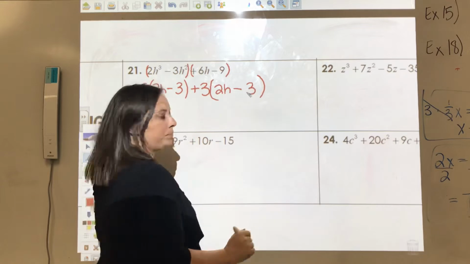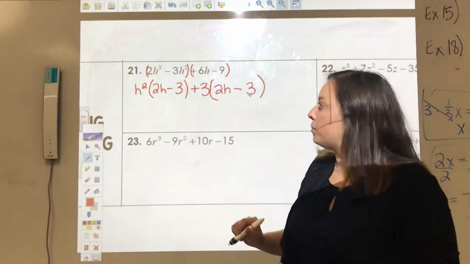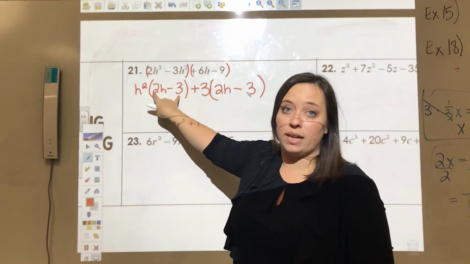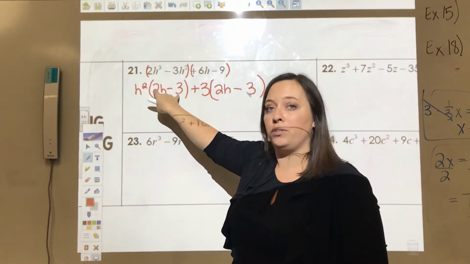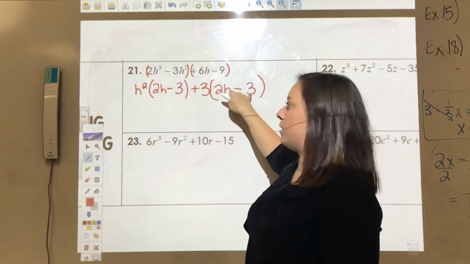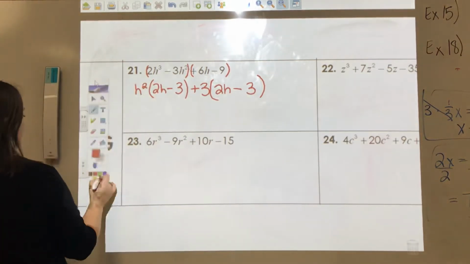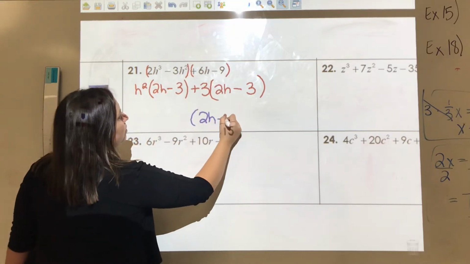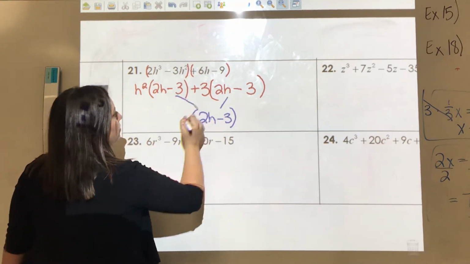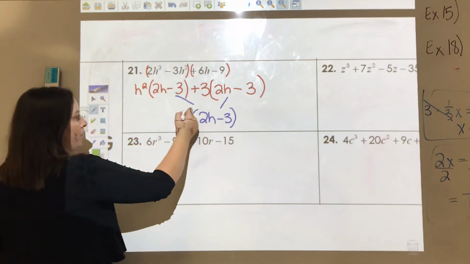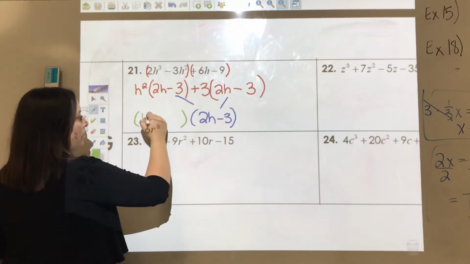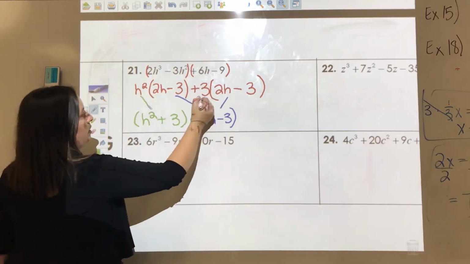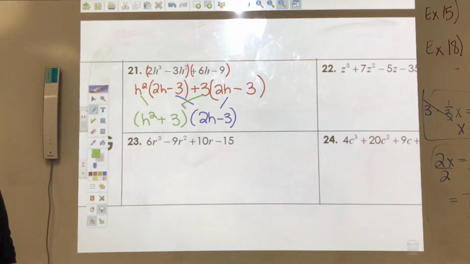That would be 3. So in factor by grouping, these two must be the same. If they are not the same, then it's either not factorable or you did something wrong. These two have to be the same. So your next piece to the answer is to bring that common one down like this. So that's where this came from. And to figure out what this one is, you just put the first term and the first term right here, the terms that are in front. And that's how you do factor by grouping.